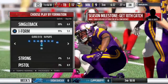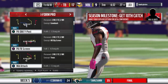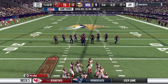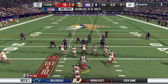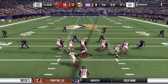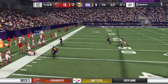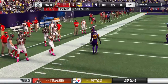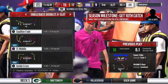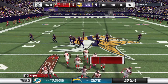Now we take a glance at the offense as they work their way back out for their first possession of the second half. And following the interception, just any interception, are you a little bit more cautious when you start that next drive, or no, you just throw that out the window? I think you are. I don't think there's any way you can run back out there and go, totally didn't affect me. Let's just go ahead and be loose with the football again. You're going to take care of it, but you have to be careful about being too cautious, because now you can't run any offense at all. Still want to attack. We'll see how they attack them here.